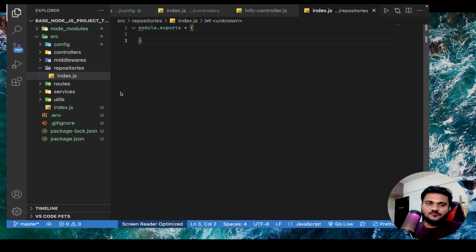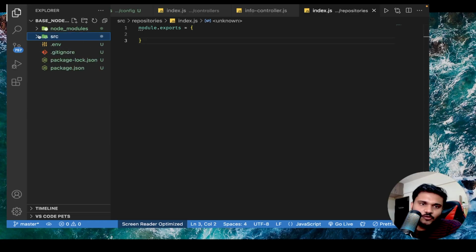Now I need to set up a few more things. You might be feeling like, okay, how much more? As I'm saying, we are preparing a kind of starter template for ourselves. Whenever we have to start with an Express project, we will just download it and get going. So that's why we need to wrap up everything.